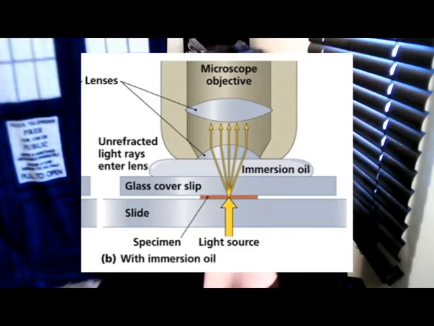The process of putting your microscope into oil immersion is almost 100% guaranteed to be a question. Either you'll be asked to arrange the steps, so you'll be given a jumbled-up list and asked to put 1 through 7, because there are 7 steps, in the correct order. So make sure that you know that.